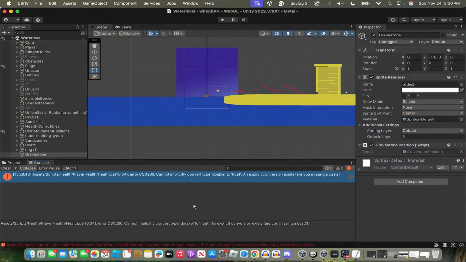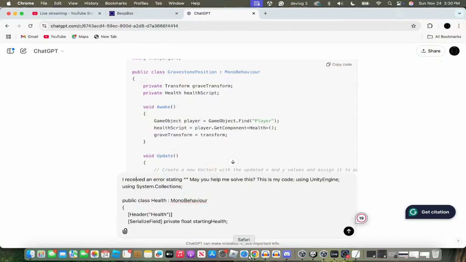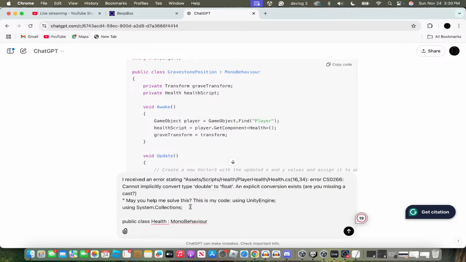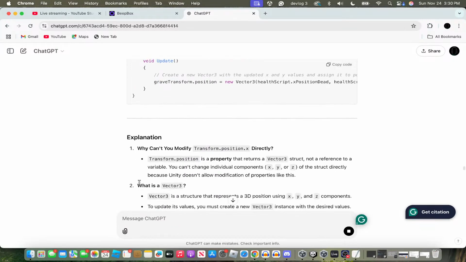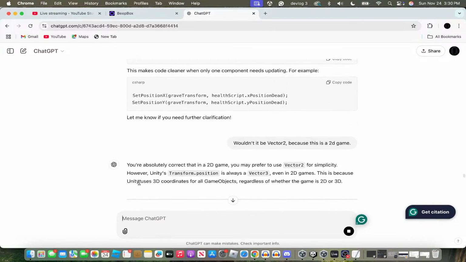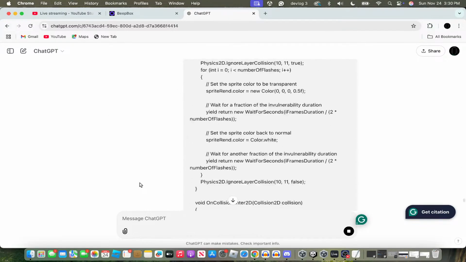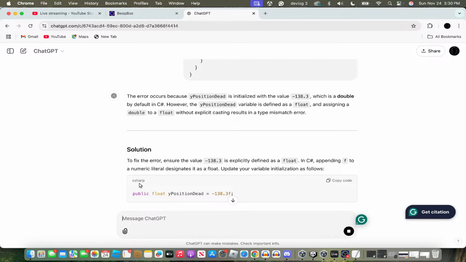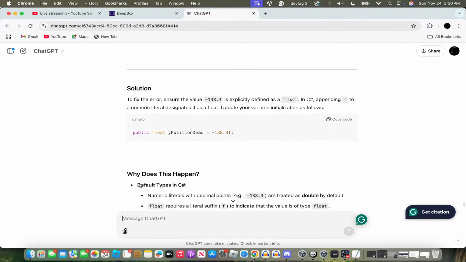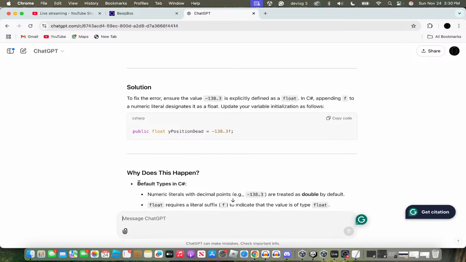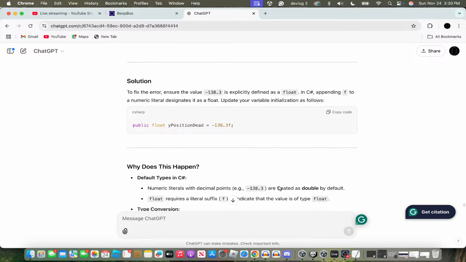So go in Unity. Copy and paste this. Then send.